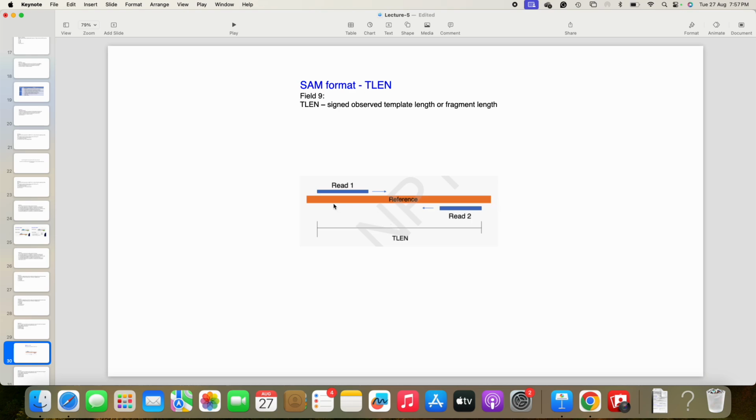Initially, we thought that since these are wild type reads, the software has picked the wild type reads and given the TLEN for these reads, but the actual reads that we have sequenced are of a higher TLEN value. I hope it is not confusing. If it is confusing, I'll explain this in the next class, or in the next question you will get to know how it is done.